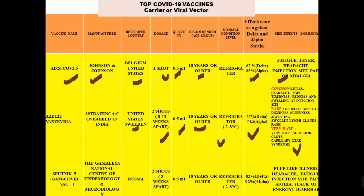The next vaccine is Sputnik V, also known as Gam-COVID-Vac, made by the Gamaleya National Center of Epidemiology and Microbiology. The developer country is Russia. You require two doses three weeks apart, with a quantity of 0.5 ml. The recommended age group is 18 years or older, and storage is at refrigerator-level temperature of 2 to 8 degrees centigrade. Effectiveness against the delta strain is 82% and against the alpha strain is 92%. Common side effects include flu-like illness, headache, fatigue, injection site pain, asthenia, and diarrhea.